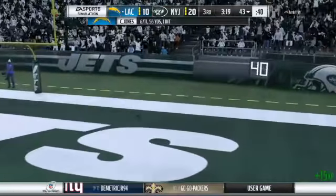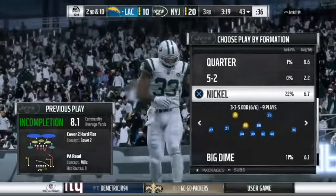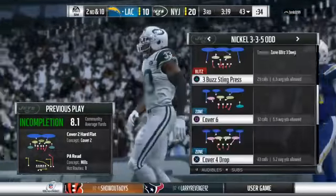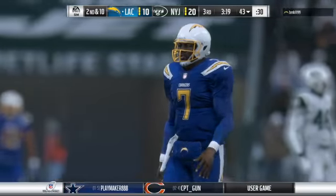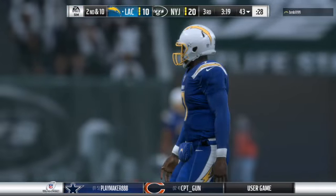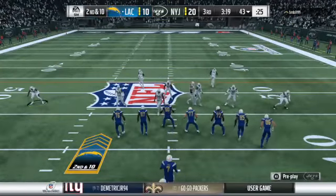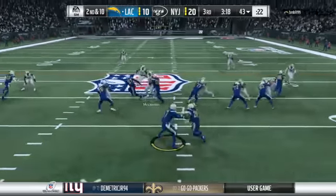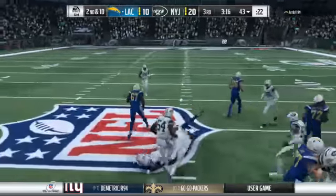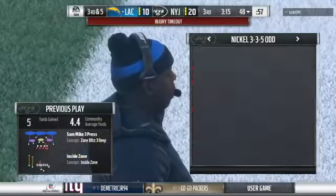And that one falls incomplete. Looked like he might have had position there, but he couldn't hold on at 2nd down. This defense is continuing to contest every deep ball that is thrown downfield. And, look, it doesn't matter whether you're playing man or zone. Eventually, that becomes man on man. And you've got to trust yourself and go up at that moment of truth and make a play on the football. On 2nd down, they'll run with Gordon and give him about 5 as he gets this up to the 48-yard line.